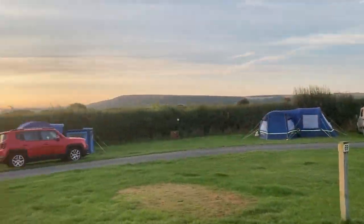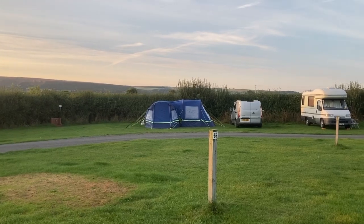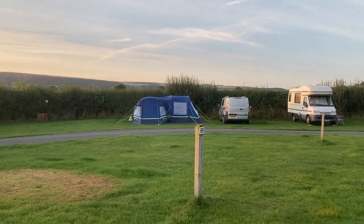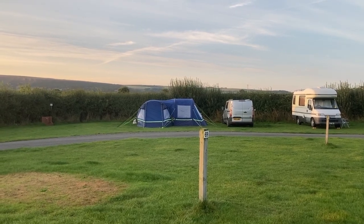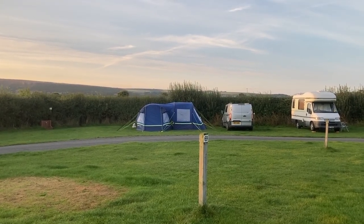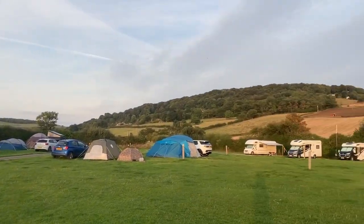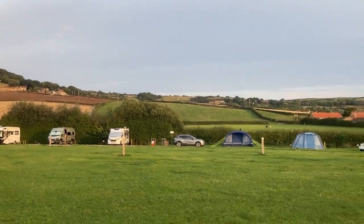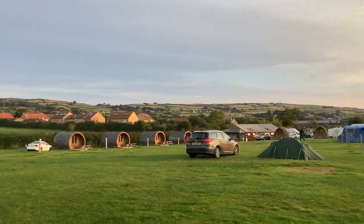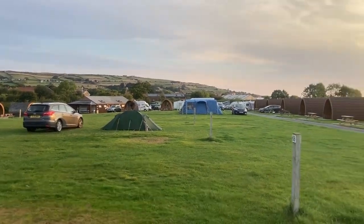There's our tent over there. But next to it is another Air 4. It's got a porch on it. And look at it, it virtually doubles the size of the tent. It's got like two porches and then the bedroom. But there's all the rest. Farmers up in the field working already. And we just had a walk around the field. So now I'm going to go and try out the shower blocks. Have myself a shower.